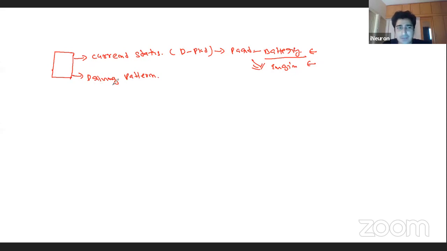Let's suppose I'm a driver trying to drive a vehicle. Sometimes when I start a vehicle, within a second, or within 5 or 10 seconds, my speed increases from 0 to 100, or 0 to 60, or 0 to 80. And again, the gyroscope reading shows that my fluctuation is huge. Again and again my gyroscope reading fluctuates, or my acceleration fluctuates a lot, maybe from 0 to 50, 50 to 20, again 20 to 80.